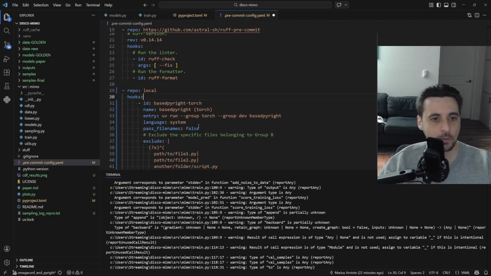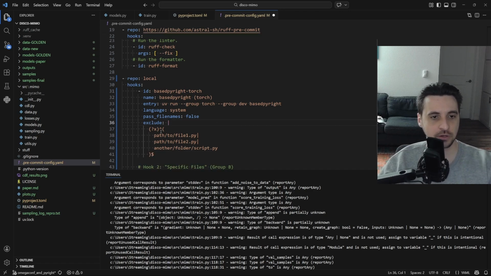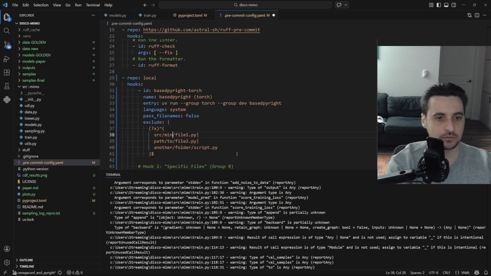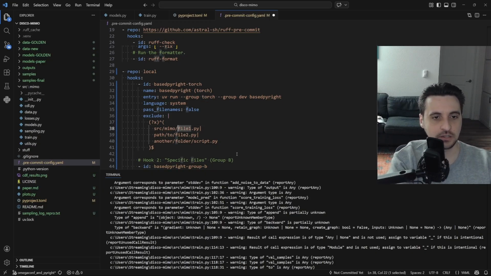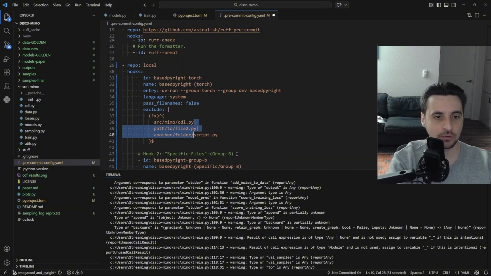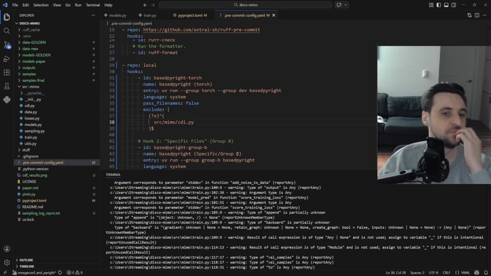Language system, pass files false, exclude specific files. So then we're going to exclude src/mimo/cdl.py. That's it. We know this is the only file we need to exclude.